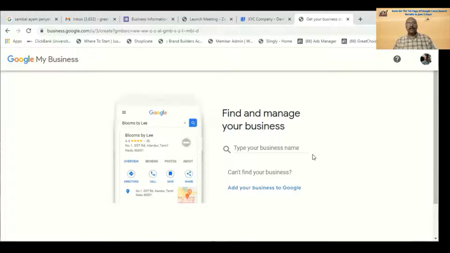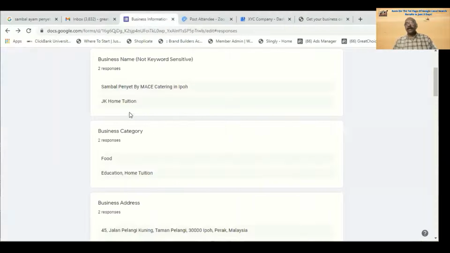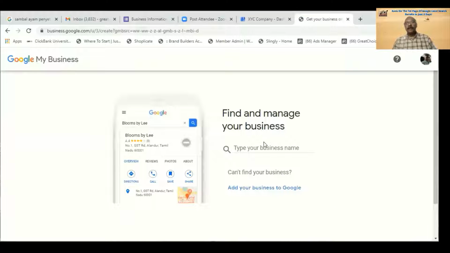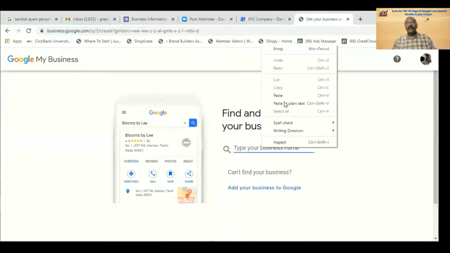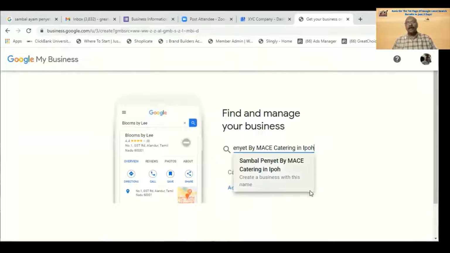Now, when you get this one, the first thing you have to do is to write the name of your business. Okay, let's look at the information given by the client. All right, this is it. Now, when you key in your business name here, you create a business with this name.